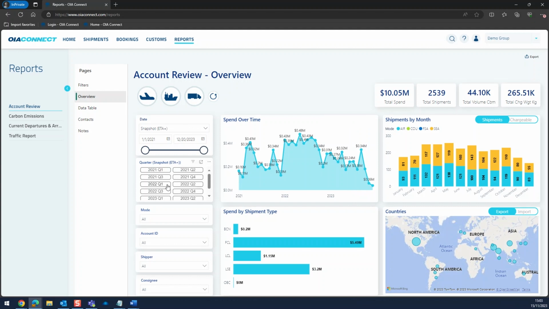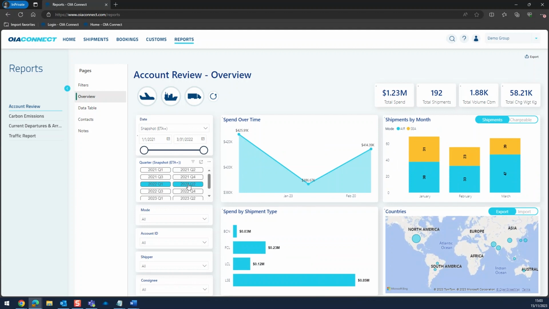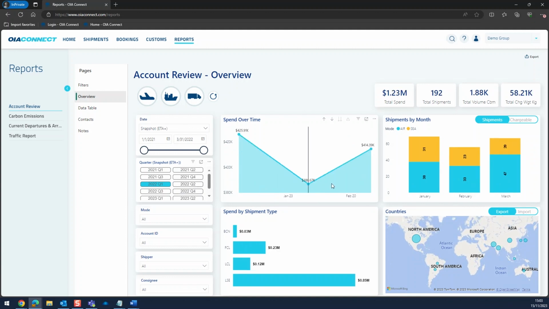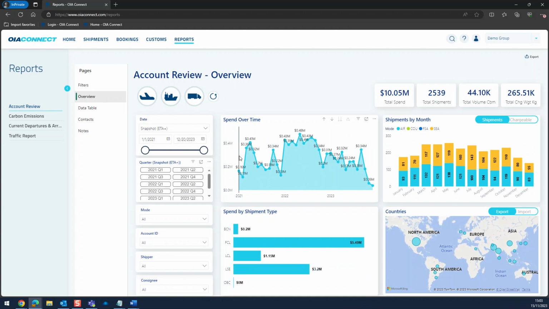So what we can do here, if we wanted to just show a particular quarter, for instance, we can go ahead and select 2022 Q1 and 2022 Q2. Now, when we select these bubbles, if you like, you'll see the data reflects what you select every single time. So if I deselect Q2 now of 22, the data changes. If I deselect Q1 of 22, the data changes once again. So we've reverted back to that original screen that we saw when we first came on to the report.